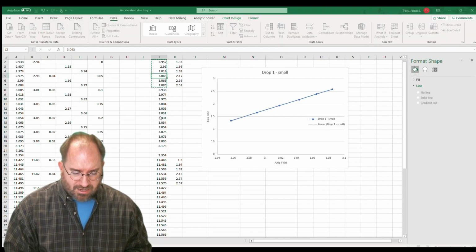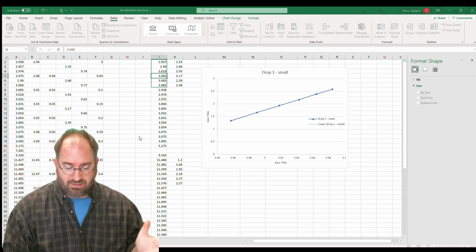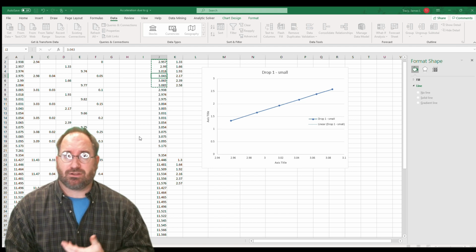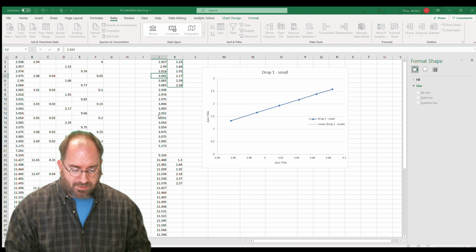So we drop that, and now look at your screen. You saw that it completely dropped away all the other data. Don't worry, we're going to add those back in. They're going to show right back up. Here, we add the K values for the Y.